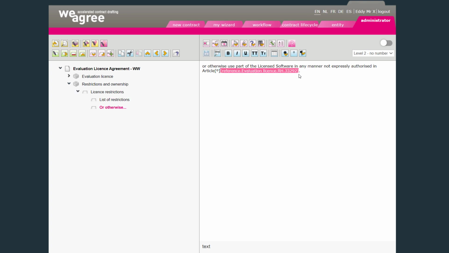And let's analyze what we have achieved over here. First of all, it starts with a square bracket opening, the word reference, indicating that it's going to be a cross-reference, a full stop, and the name of the clause to which reference is going to be made. That is actually only for convenience. If you want to modify this text, you're completely fine because it will not affect the cross-reference that comes out. Then there is a unique number, which is really the number of this clause that we refer to in the database. So any other reference to any other clause will take a different number. This is the unique database number.